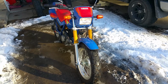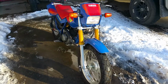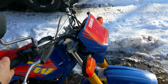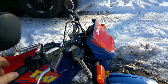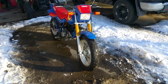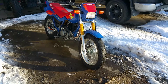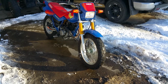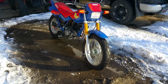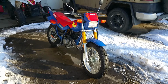I can't really think of much else that needs to be done to this bike. The steering is a little tighter. This motion could be a little, something needs to be greased up there. I'm not sure what at the moment. I haven't looked into it yet. And then if that oil leak gets any worse, I might be taking the engine out of there and installing a new gasket between the cases. But otherwise, I'm officially ready to get my plate on this thing. That's it.